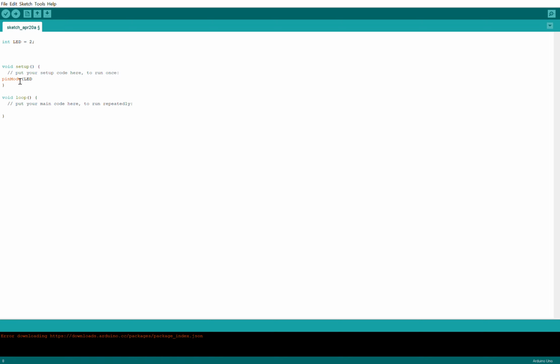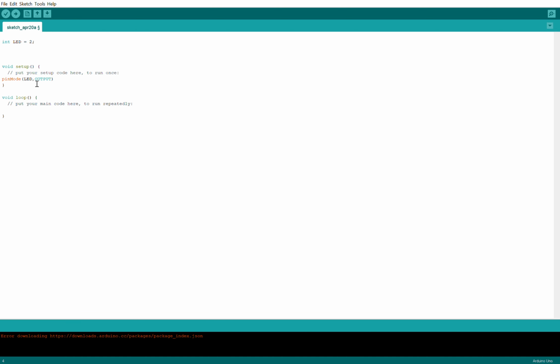Is an LED an input or an output device? Now we have to tell the microprocessor what the LED is. The LED is an output device because it produces light. So we are simply going to say, in capital letters, OUTPUT, then we close. So we are done. When it reads this code, it will run pinMode once and understand that the LED is an output device.